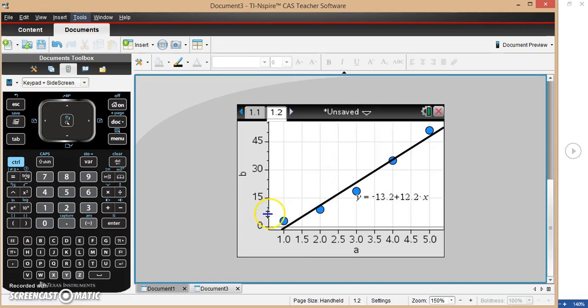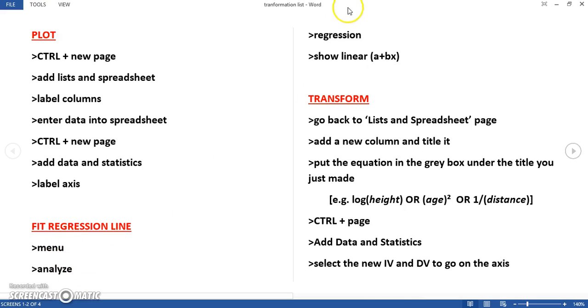So you can see here we've kind of got above the line, then under, and then above again. It sort of does help us to confirm that it is in fact a curve and not what we were hoping it would be. So let's head back into our instructions. Yes, we've fitted our regression line.